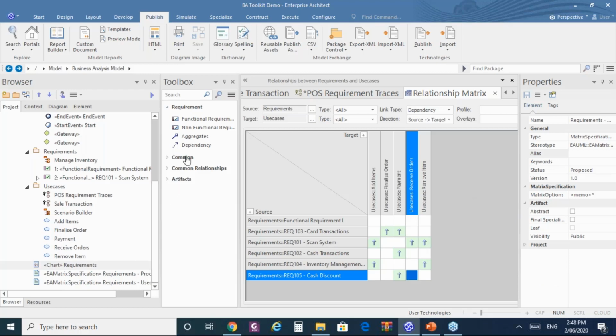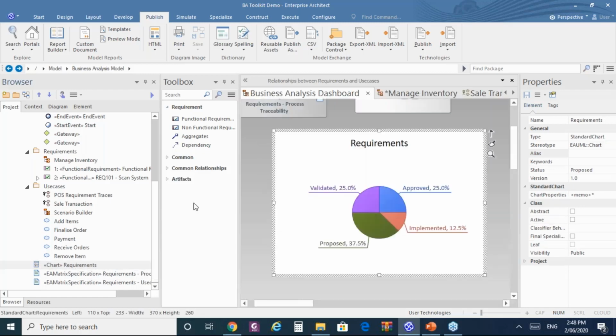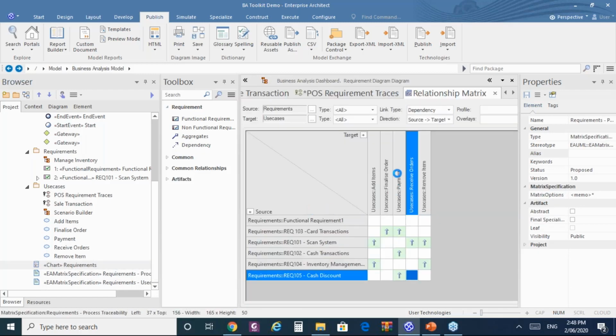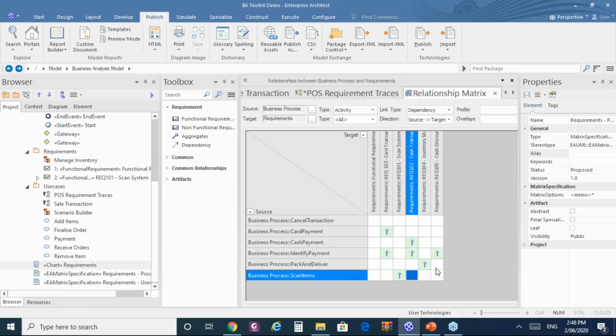Moving on, the other one is the requirement to process matrix. Again, it has a similar layout, and it's easy to change or put in a new relationship. This allows us to do a better impact analysis. Earlier I told you about the challenges if there's a changing need or you're getting inputs at a later stage. If you have the traceability set up, it's easier to make changes or to demonstrate to the user how this late change would affect the project or the requirement.